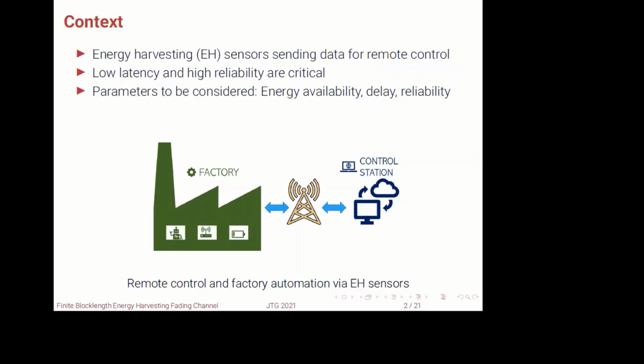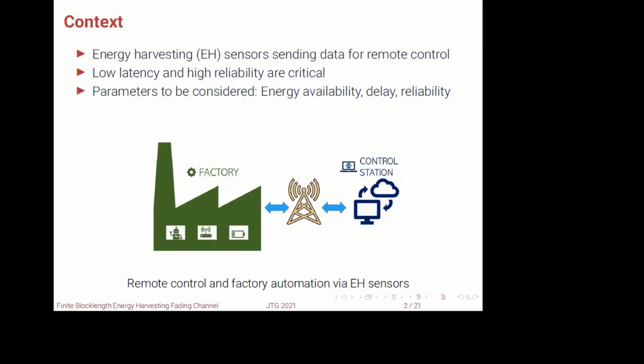The context of this work is as follows. Suppose there is a manufacturing setup wherein various sensors are deployed for environmental monitoring or say for inventory management. These sensors collect data and report about the device operation to industrial controllers. Now such industrial control networks currently use Ethernet-based transport. However, to enable advanced automation, 5G new radio is soon expected to support such communications in an industrial network.